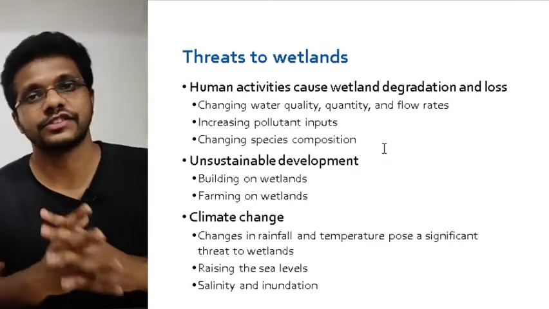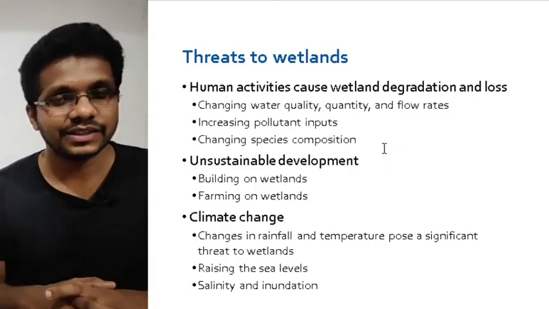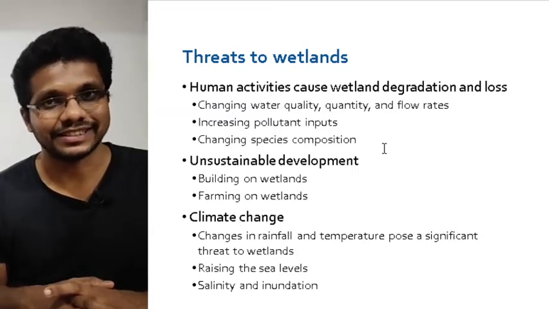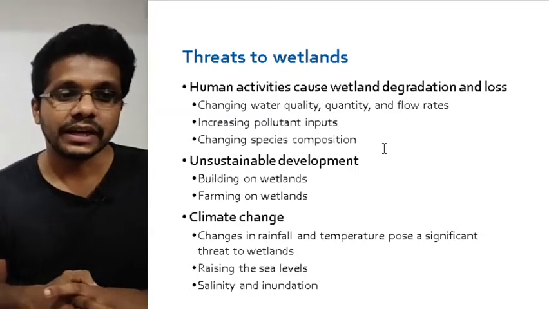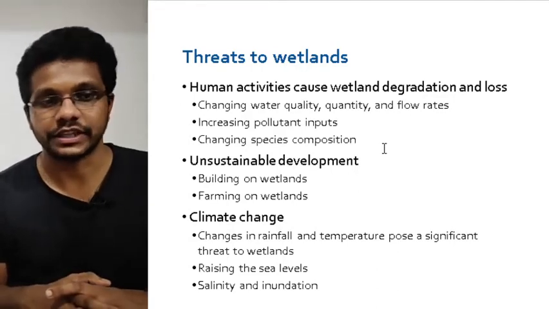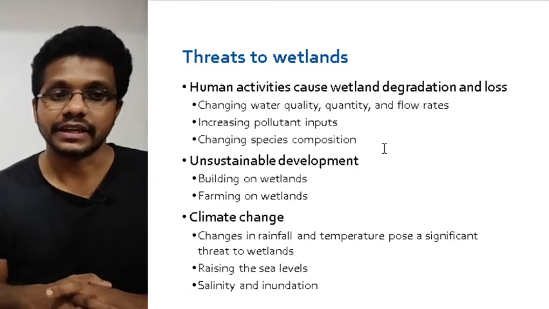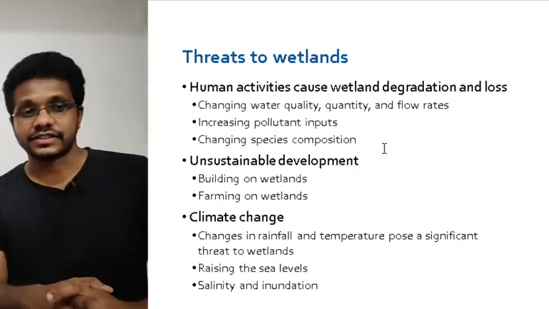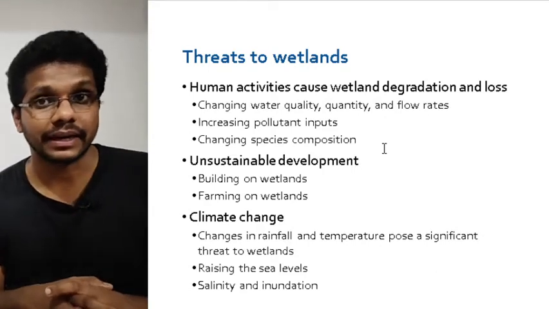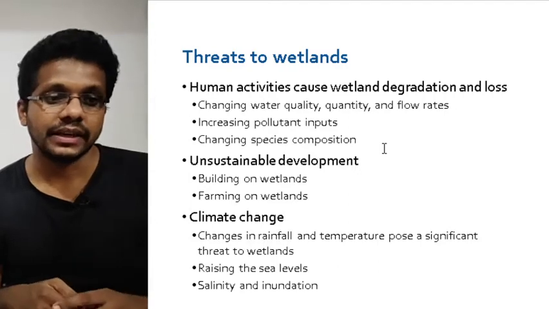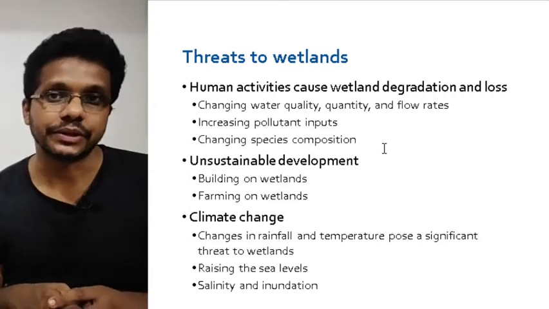So what are the threats to wetlands? As with the earlier resources, human activities are the major threats to wetlands also. They cause the degradation and loss of wetlands by changing the water quality, quantity, and flow rate, increasing the pollutant input, and changing the species composition. Then unsustainable development is another issue. Making buildings, filling the wetlands for further development, or farming in the wetland, everything will deteriorate the wetlands.